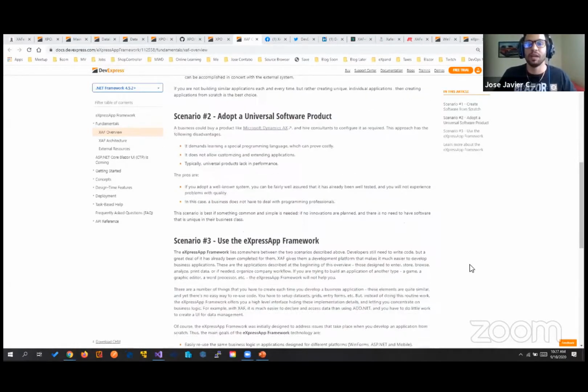The second scenario will be adopting a universal software product like Microsoft Dynamics. That also has advantages, because that's something that has been tested for a lot of years. It has a lot of users, but it also has its disadvantages. This general universal product most of the time doesn't have enough extensibility or customization if you need a specific feature that only applies to your business requirement.